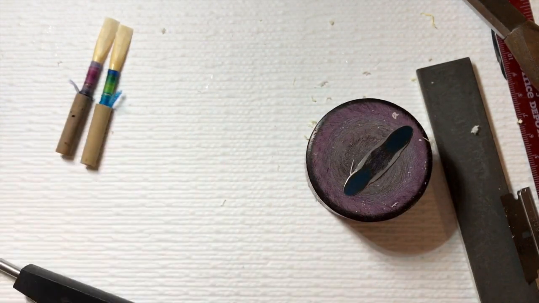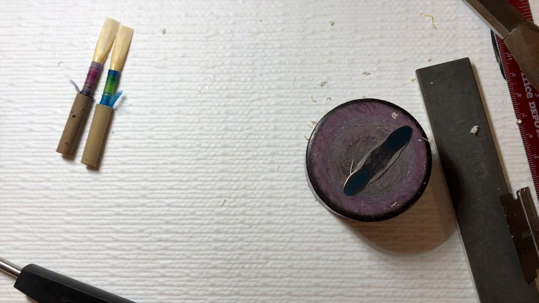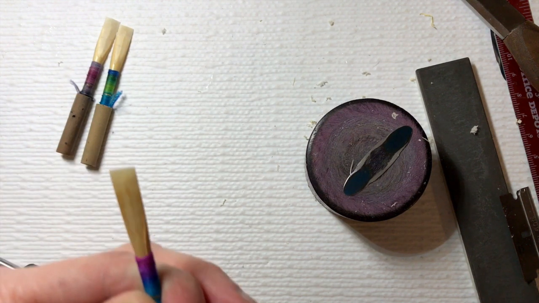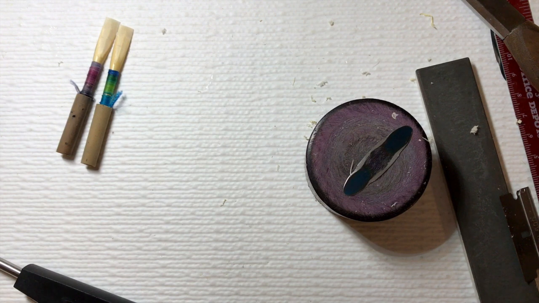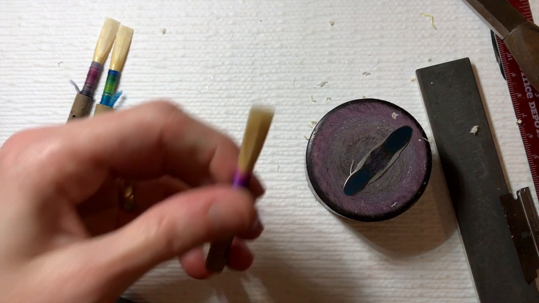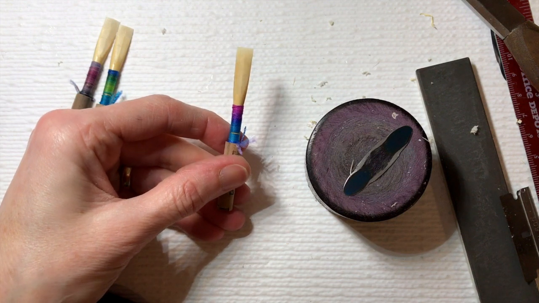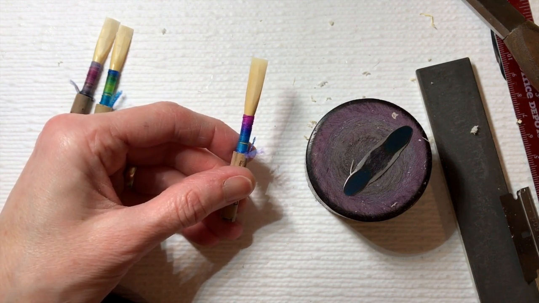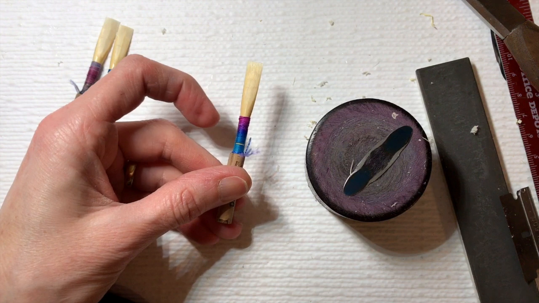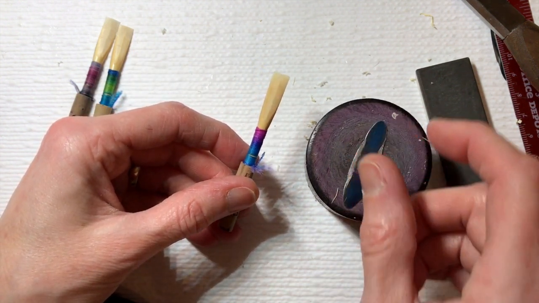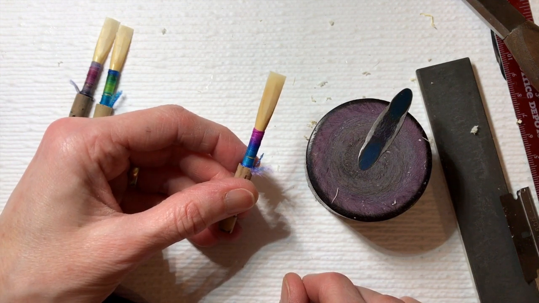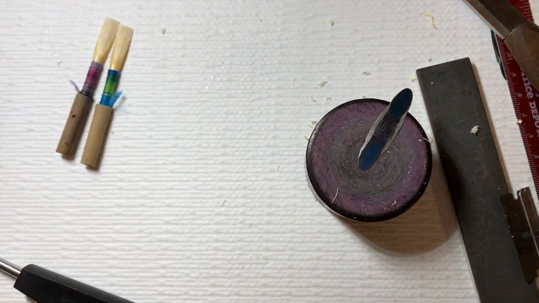And this reed, again, crows a little bit low. And it is my favorite of your reeds that you sent. It works for me the most immediately. It's got a really nice healthy sound. I still feel a little bit of that wildness right up at the very, very top. The high B, B flat, C. See if you hear what I'm talking about. I have to hold on to it a little bit up there.